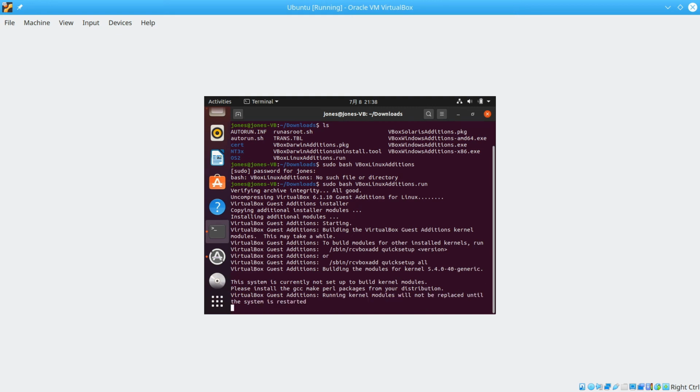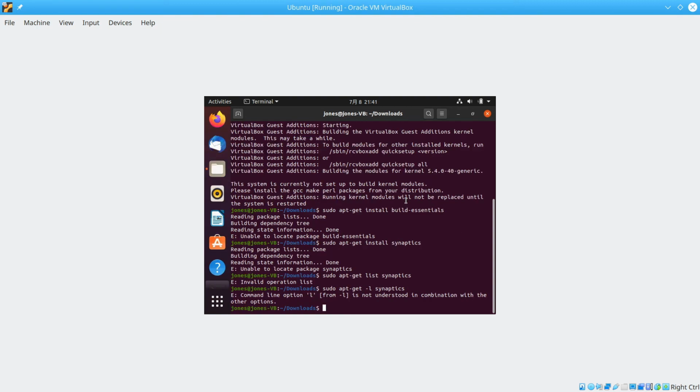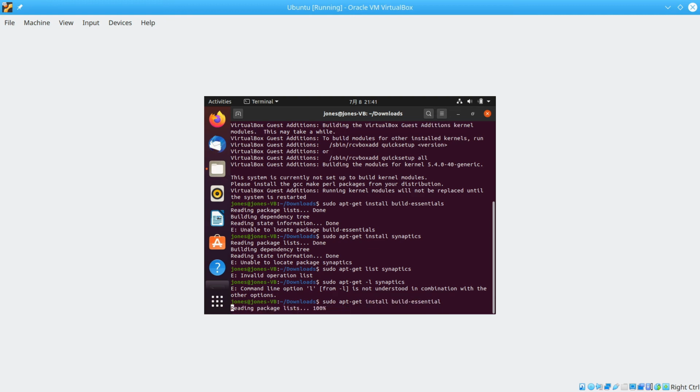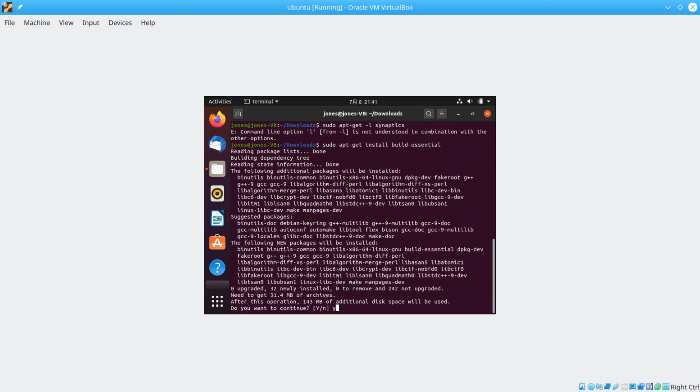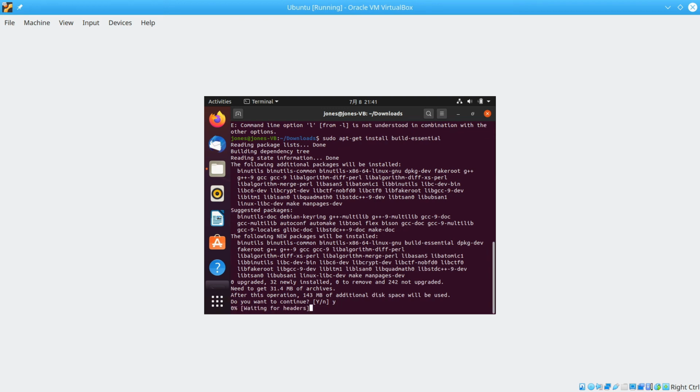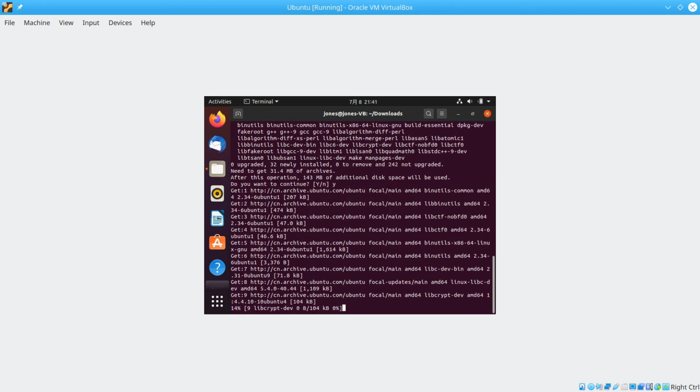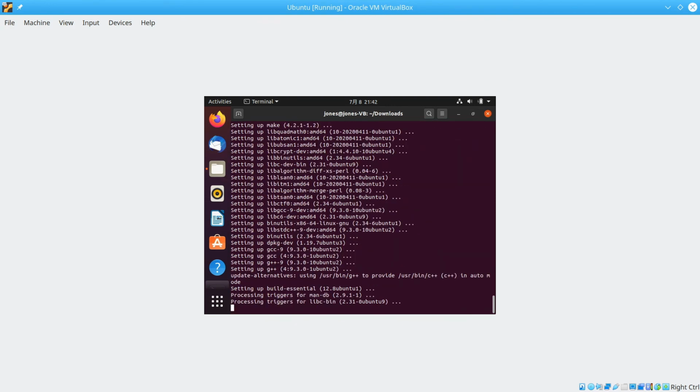Okay, you may be also experiencing this error because you don't have the necessary kernel modules and things to build this plugin. So now we need to install the build essentials to enable the building of kernel modules. So yeah, we type sudo apt-get install build essential and hit Y enter and install all the necessary packages here.